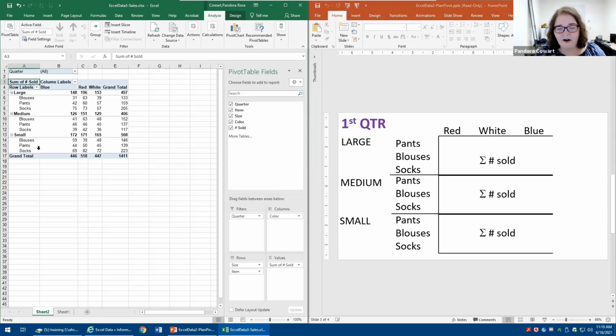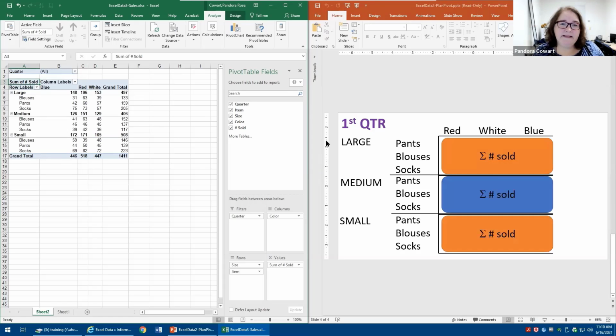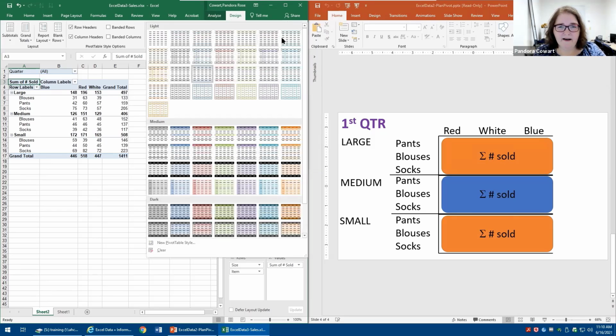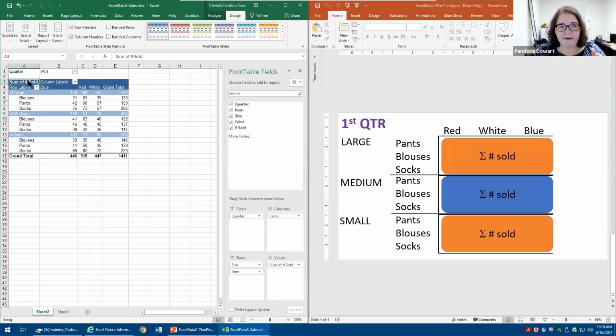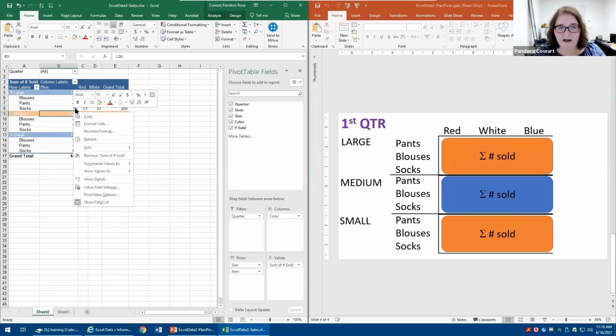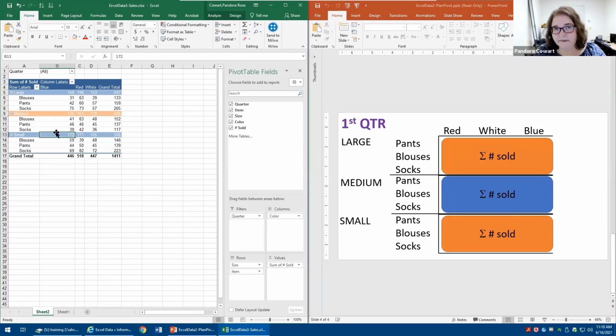And then if I wanted to make it all pretty, well, that's going to be design. So up here in the pivot table toolbar, I have a design tab. All right, so I'm in analyze and design. And on the design, here are my beautiful colors. Now I can go to the home tab and change these to be different colors if I wanted to, but sometimes we have to refresh the data in the pivot table. And when we do that, we often lose the color coding, not always, but sometimes. So something to be aware of: if you change the colors yourself, you might lose them, but this one's behaving today and it came out beautiful for me.